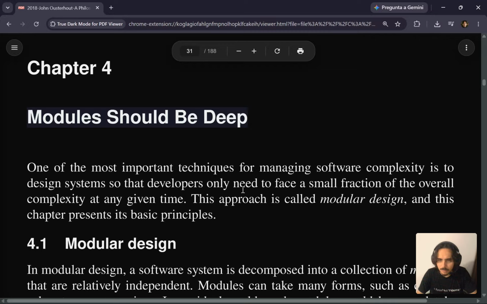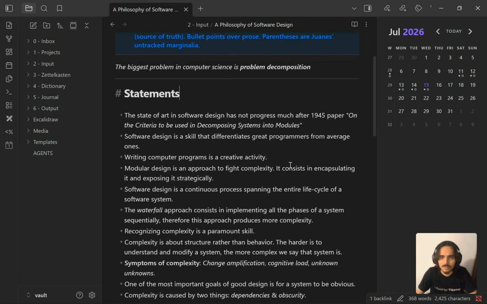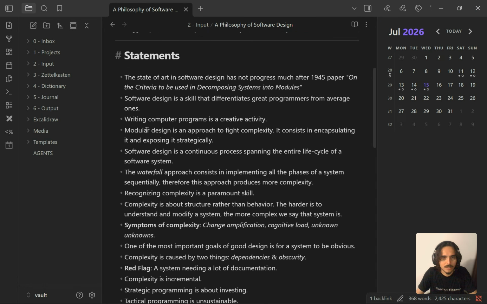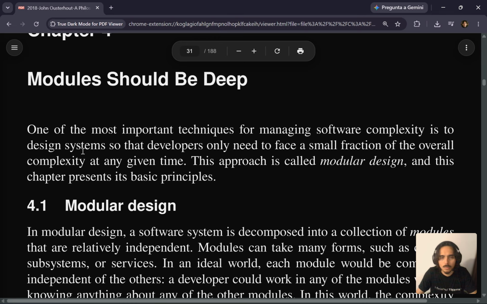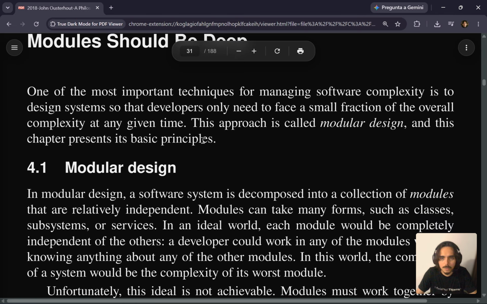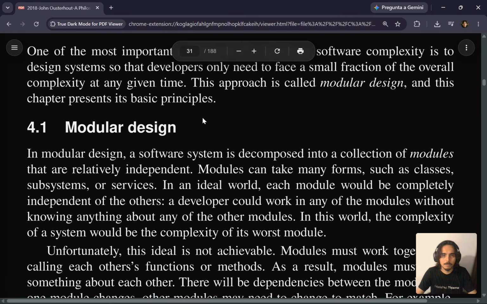I don't think we need a note for modular design. If I'm not wrong, we already have written this down. Yeah, modular design is an approach to fight complexity. It consists of encapsulating and exposing it strategically. So, encapsulating complexity, modular design.